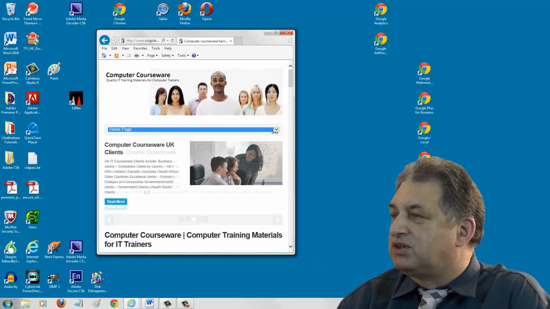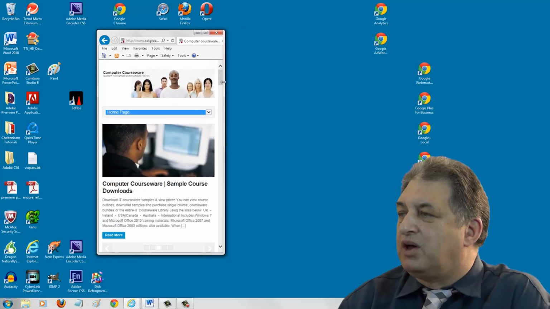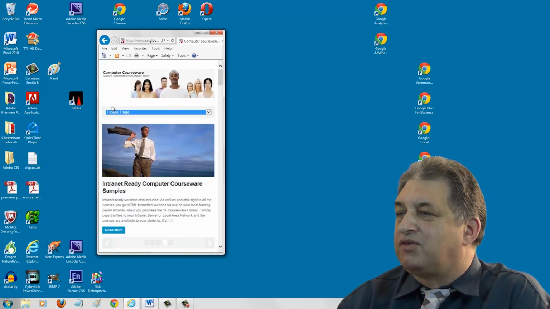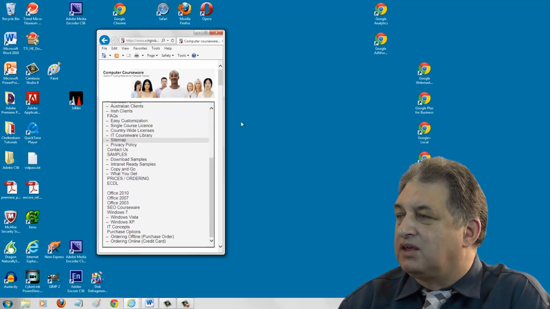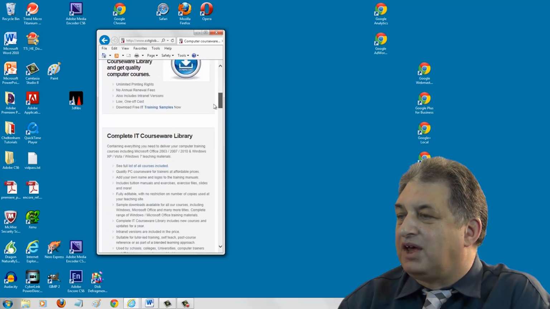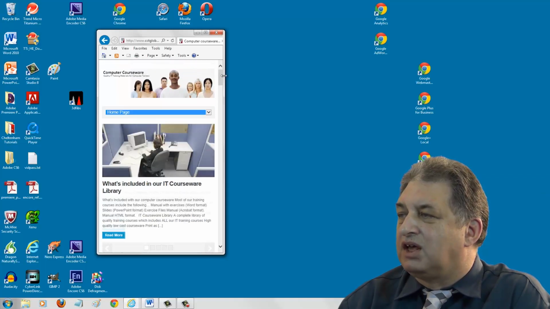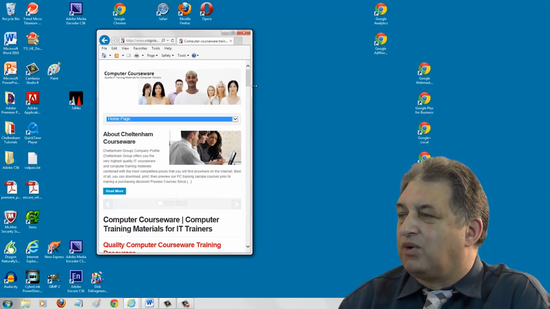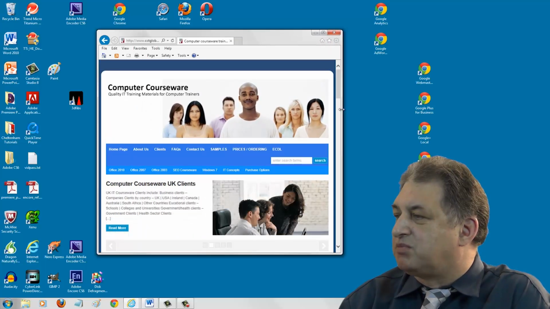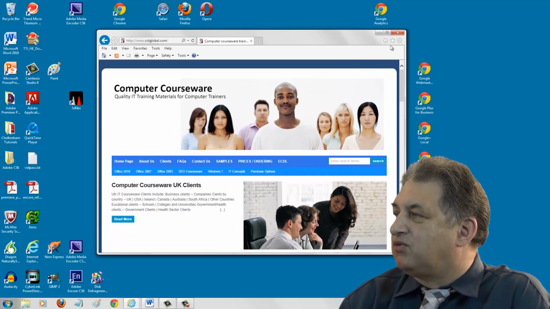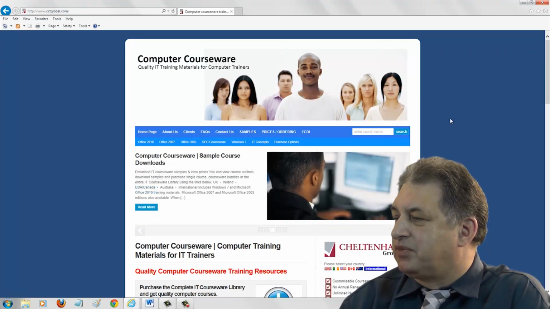And if I make this smaller to replicate the sort of thing you get maybe on a mobile phone, as you can see, instead of having the menu system displayed, that now converts to a drop-down, and it did that automatically. And if I scroll down here, you can see everything is nice and readable, and everything's been resized. If we come back here, when there's enough space for the menu to display properly, there it is. It now gets displayed as a normal menu system, and if we make that full screen again, that's how it'll be displayed on a PC.